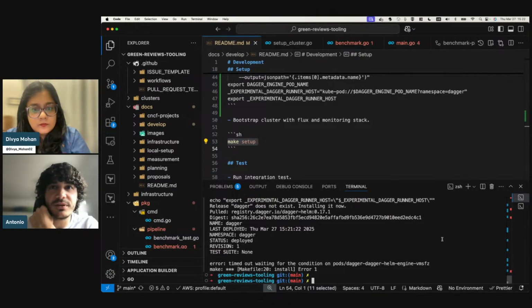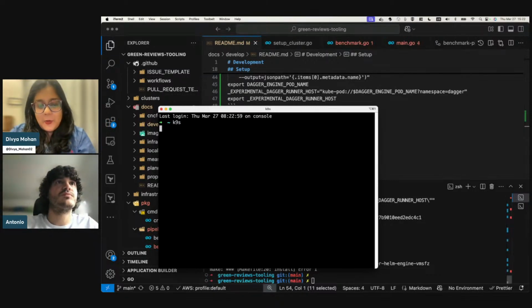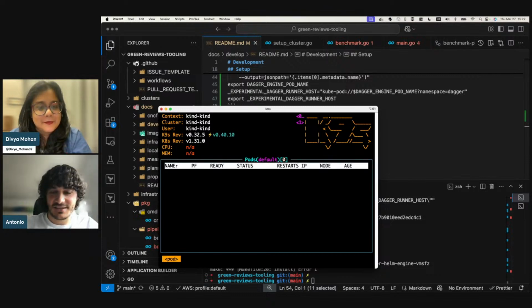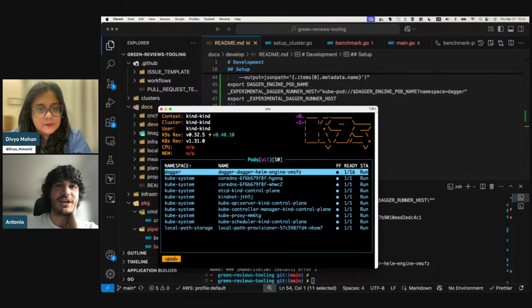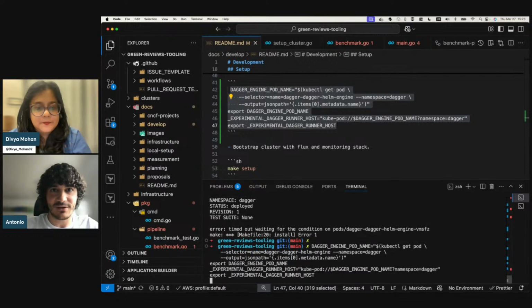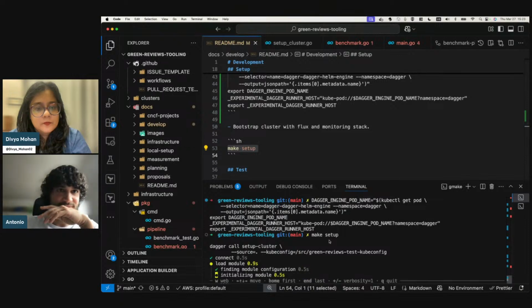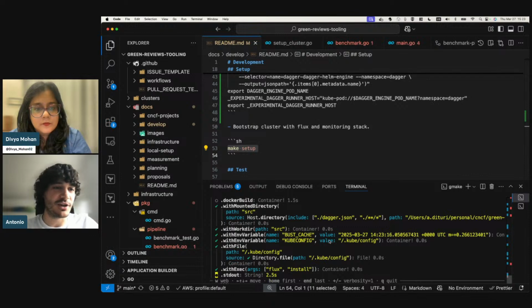Of course, something happened. One sec, let's check. Well, demo gods aren't too kind normally. They do not like it when we do live demos, so it's completely fine. Yeah, so nothing got deployed. Okay, it usually takes a little longer to pull the image, and I think the timeout is a little bit impatient, but now we have it in our first terminal. So let me just copy this out here, and now this should work hopefully. Okay, looks better. Probably my home internet is a bit slow in pulling the Docker containers.